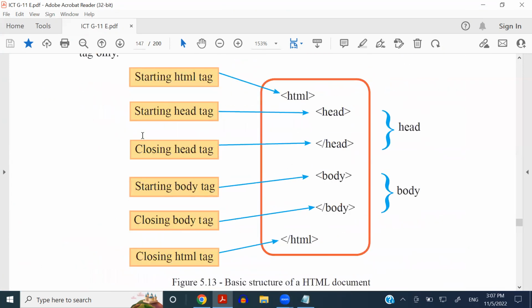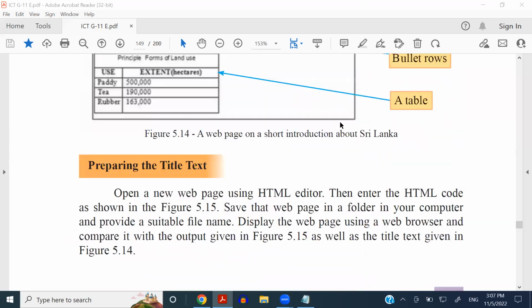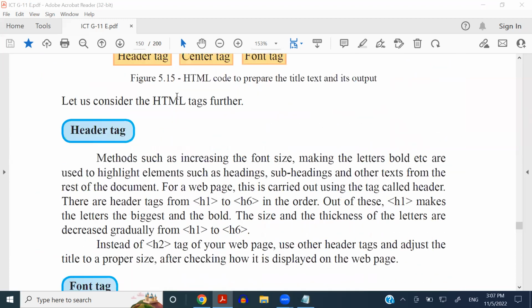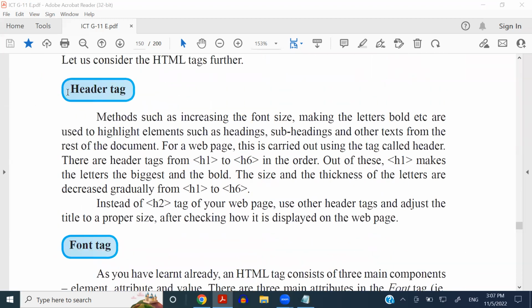We did write about this, right? Okay, so that means we can start it from here. Header tags. So you may write the things that I'm highlighting.